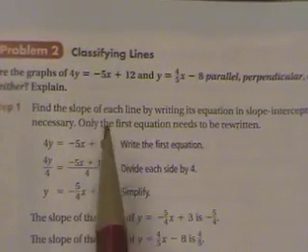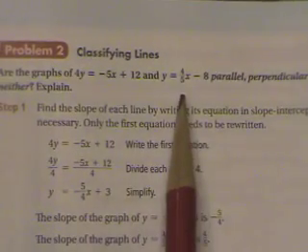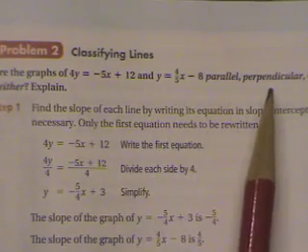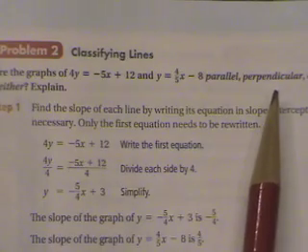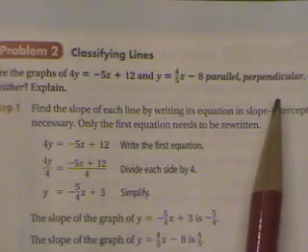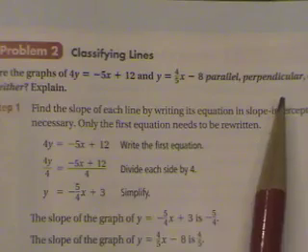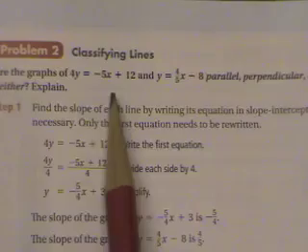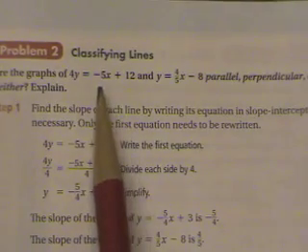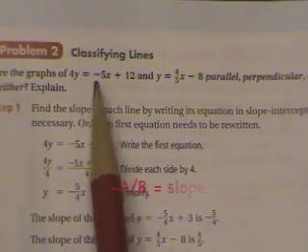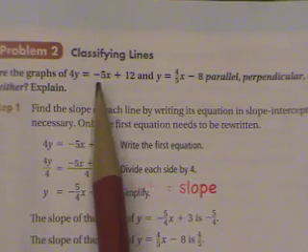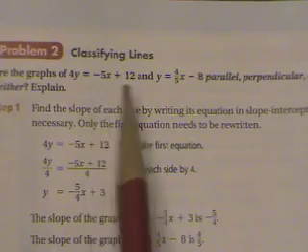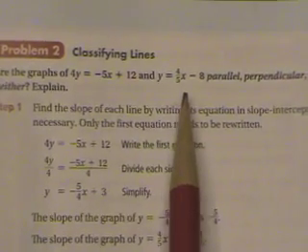So with problem 2, they're giving you two equations, and they want you to figure out, are those two lines parallel, perpendicular, or neither? Well, first thing you need is the slope of each of those lines. This one's easy because it's in slope-intercept form. This one, not so much. You either have to remember the quick way to figure this out from standard form, or you're going to have to manipulate that equation and put it into slope-intercept form.